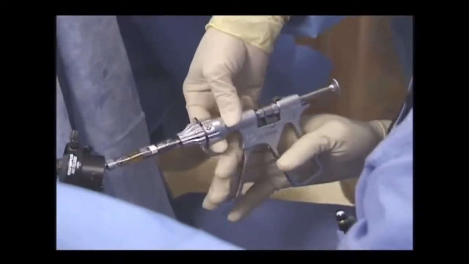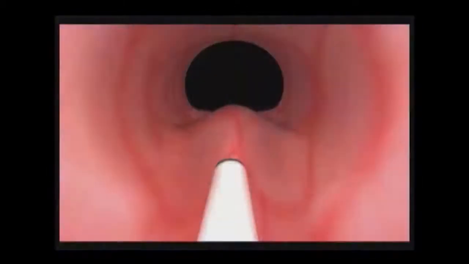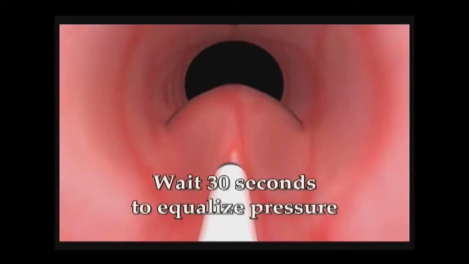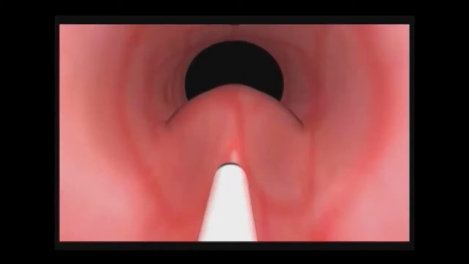A slow, deliberate injection technique helps to equalize pressure in the submucosal plane. Once the entire syringe has been injected into the 6 o'clock position, wait approximately 30 seconds to further equalize pressure before retracting the needle from the injection site. This will minimize product loss due to extravasation.